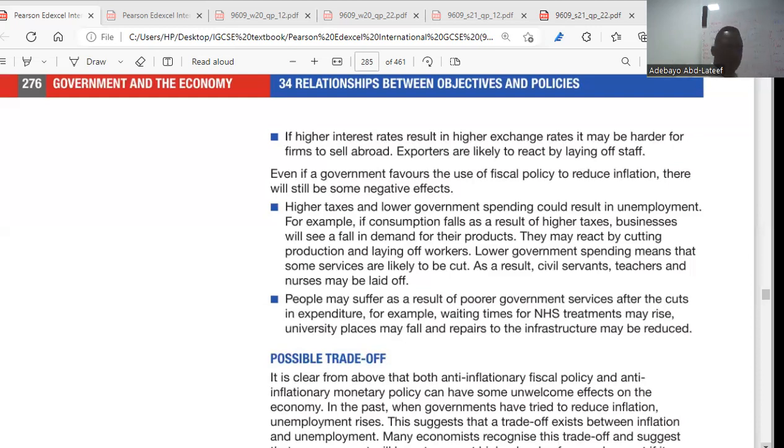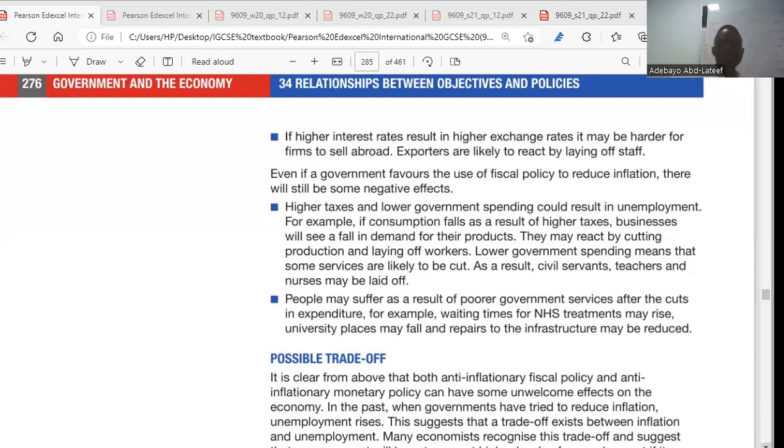Lower government subsidies or lower government spending. If government reduces subsidy to correct high inflation rates, subsidy means financial help from government. This is supposed to reduce firms' cost of production. But if government reduces subsidy, the cost of production for firms would rise. Prices will rise, or they have to reduce other costs like the direct cost of labor. Then they have to lay off workers. Unemployment again. I think the first point is clear.